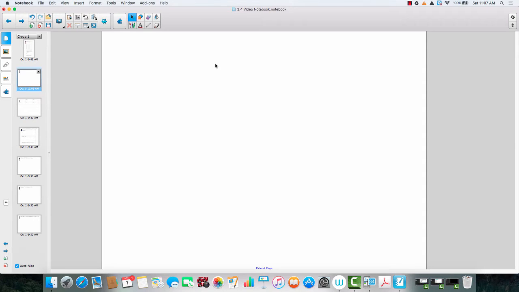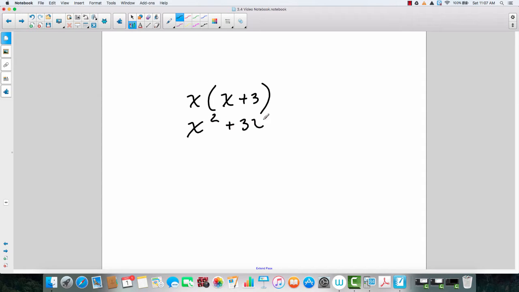Because since I always say that they're just like x's, you can do something like this, right? And you're going to have x squared plus 3x. Or we can get crazy and you have x to the fifth times x squared plus 4. What do you have now? x to the seventh plus 4x to the fifth.